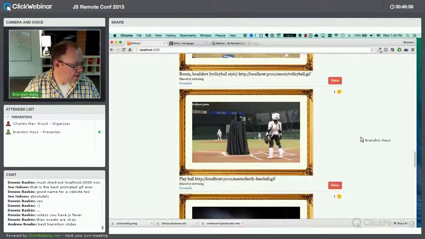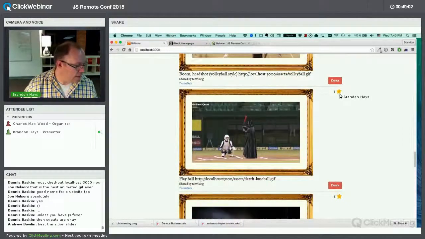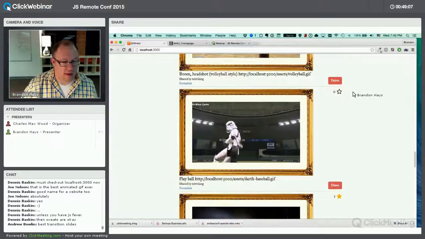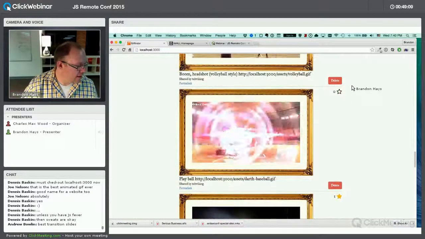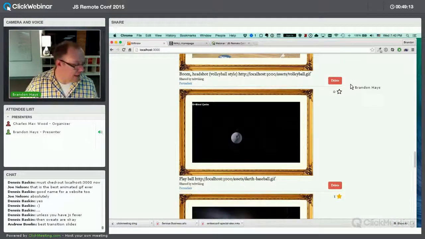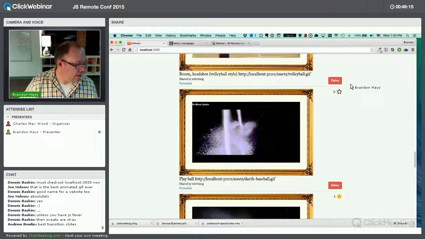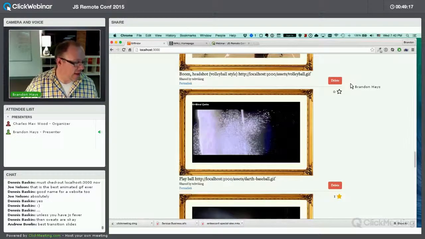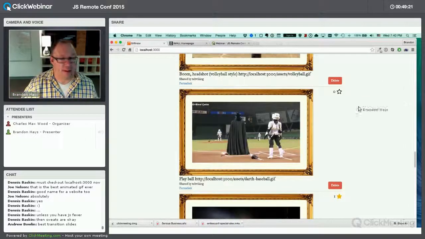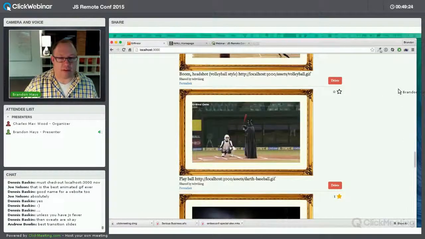Hypnotoad. Oh man, I don't know if you guys will see this one, but I've already favorited it. Maybe I'll unfavorite it. Boom. Man, I hope you guys can see this. If not, you'll have to go. I think I have a gist of all these up there. I'll share it after. They're just beautiful. All right, so back to work.